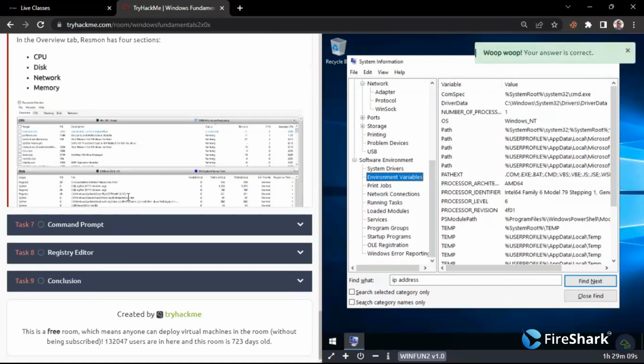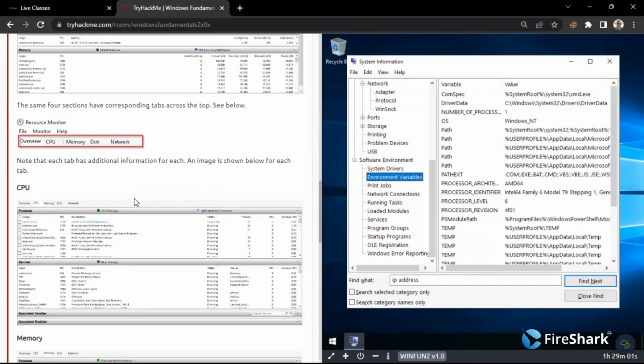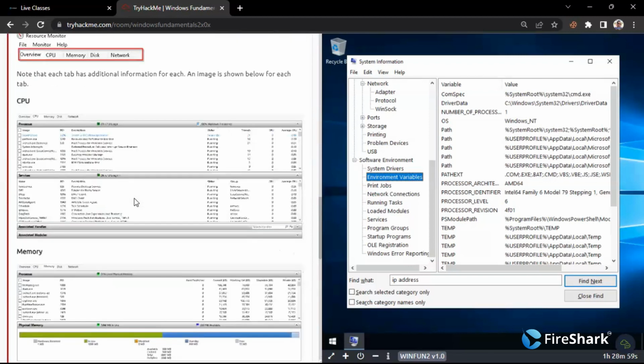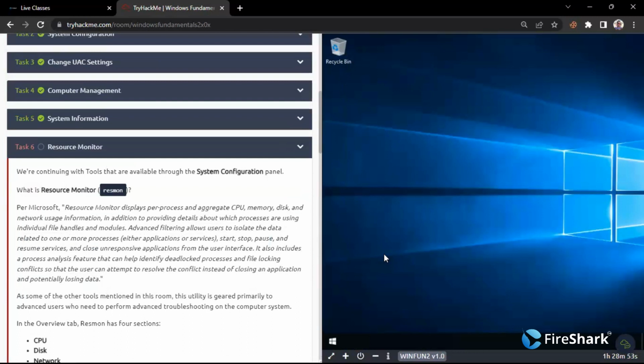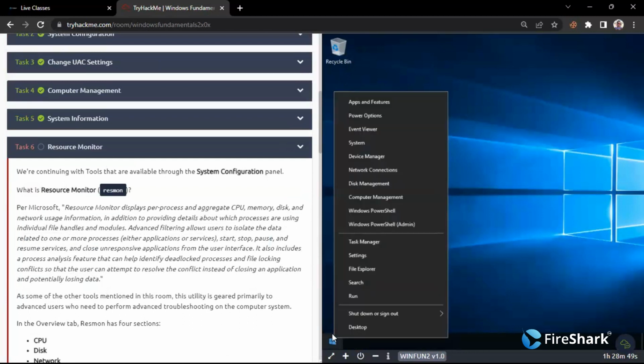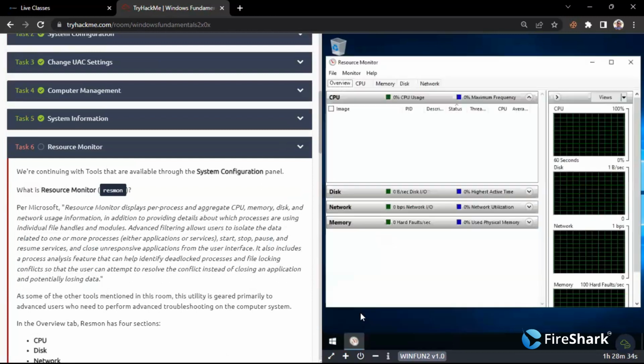And then in the resource monitor, the shortcut for opening resource monitor is resmon. We'll open this also, so here we write resmon.